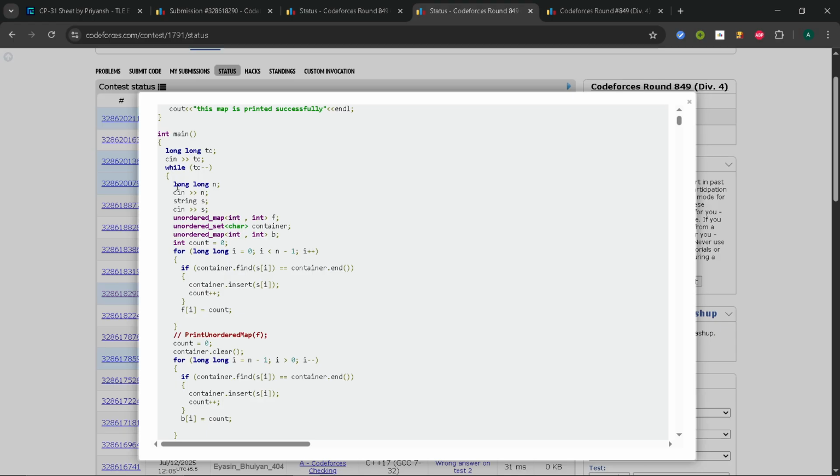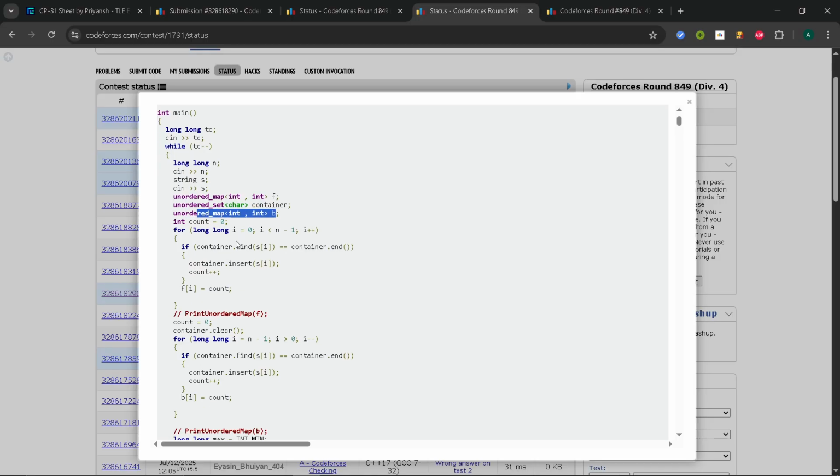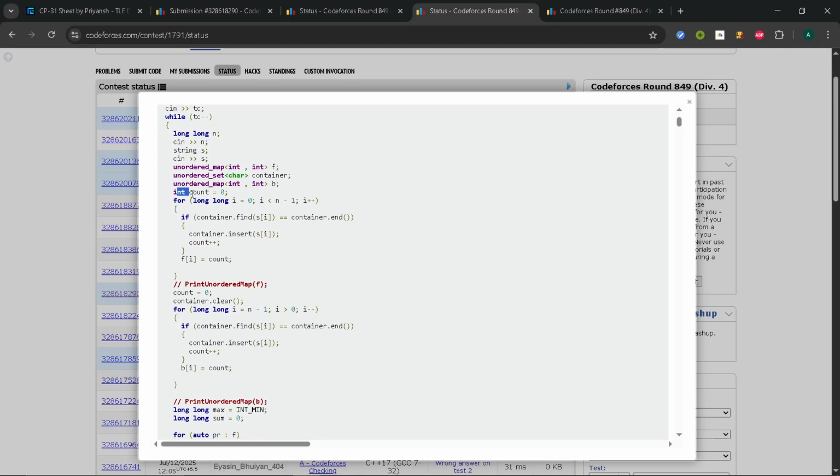Long, then map, unordered set, and then the unordered map equal to 0. If container dot find of string s equals to container dot end, then container count plus plus.